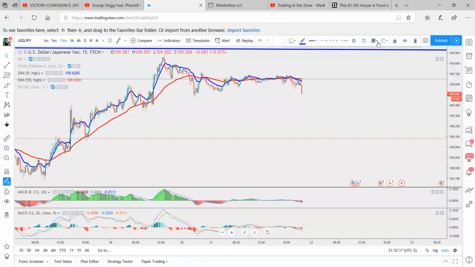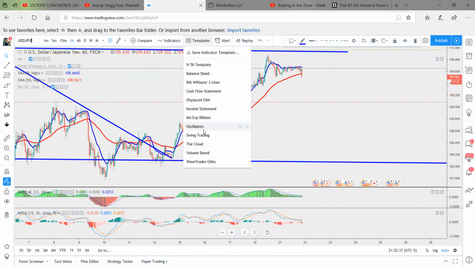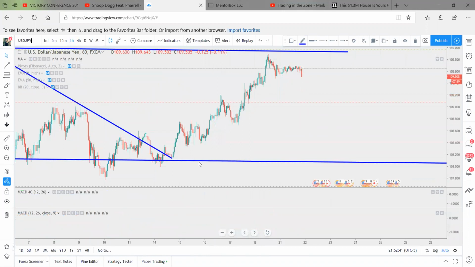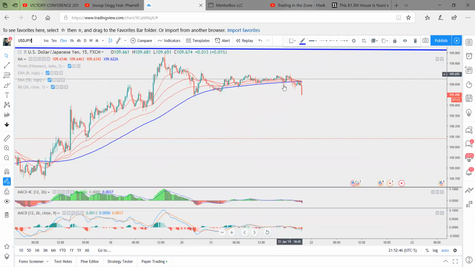So with that big old handle on yen, do you think that's just a quick fake out, or that they're about to start doing something? Let's see what the flag's looking like. Well, it rejected off the top, and it hadn't made it back. Let me switch my templates. Oh yeah, it broke through my 35. That's a 35 smooth moving average. It broke through that, and it's going down.